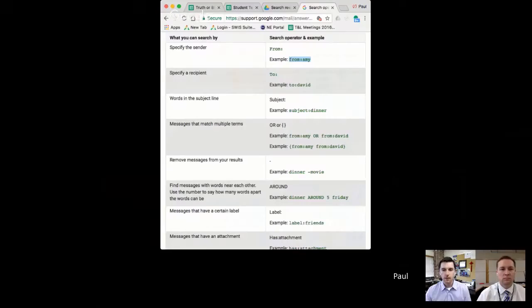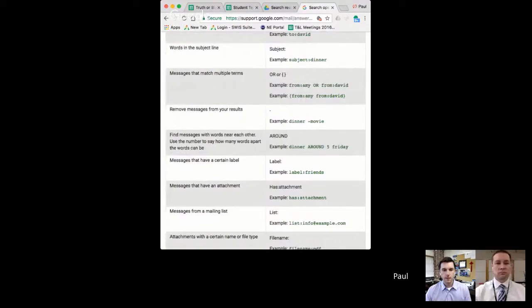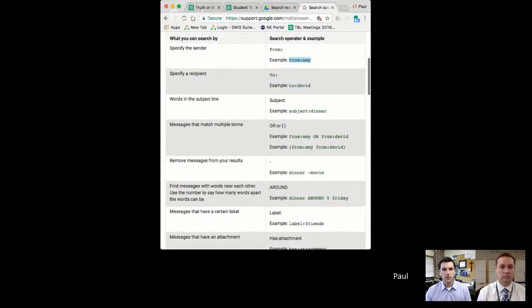Very cool. And you can do the same thing with things that you have sent to people. So you could use to, a colon, and then Greg's full address, and that would find all the messages that you have ever sent to Greg. I'm not going to belabor all of these. There are many different ones. You can search for what's in a subject line, an attachment, the file name that's attached, and all these things. And in addition, you can actually combine things.